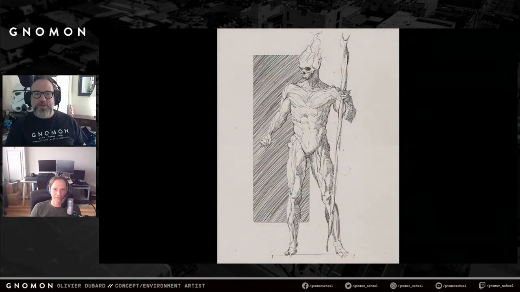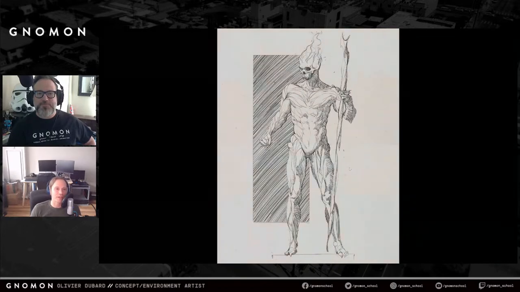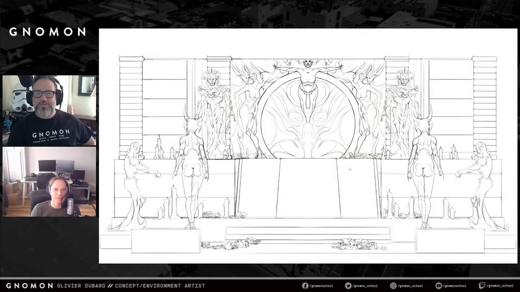Here are some more sketches of the acolytes, or priest-type characters, that were going to be in the environment with him, is that right? There were supposed to be statues watching over the sacrifice room, and I wanted to give it a dark feeling. But it was too much, and also too much work. If I had to sculpt a bunch of bodies and sculptures, too much work. So I was like, let's just keep it simple.